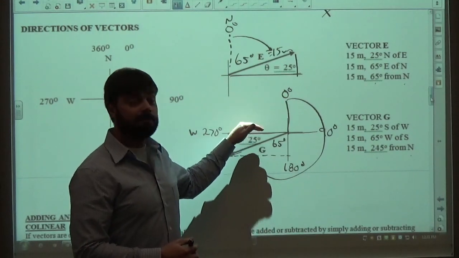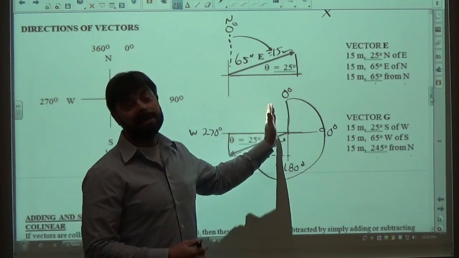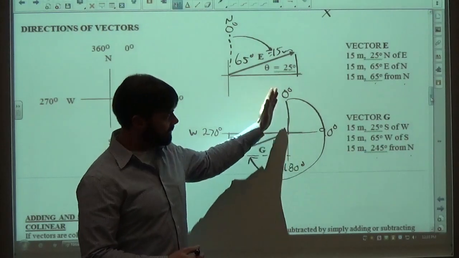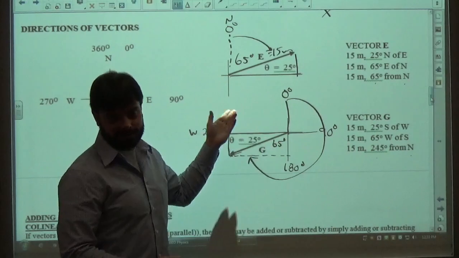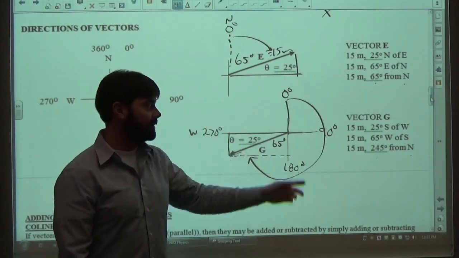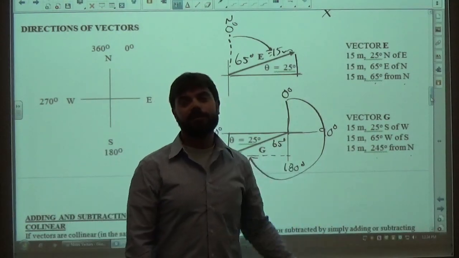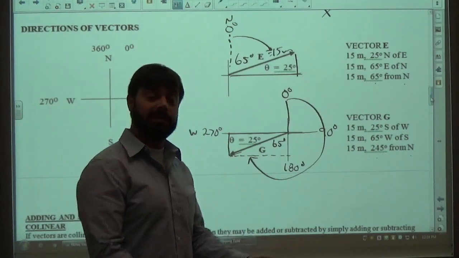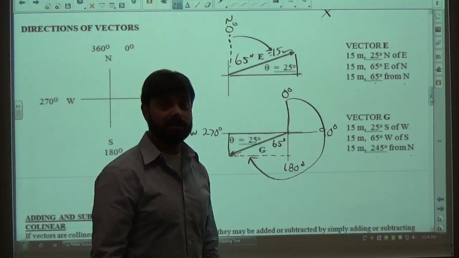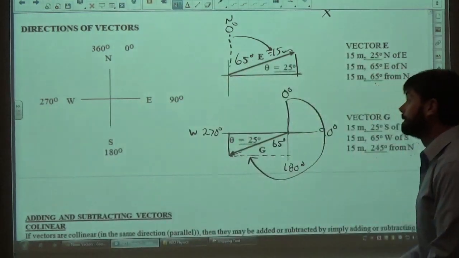25 degrees could be south of west, north of west, east of north, west of north, north of east, south of east, east of south, or west of south. All of the above. It could be labeled all those different ways. But 245 degrees as a bearing is just one direction, one location. And then from there you can do your application of trigonometry to figure out the x and y components.